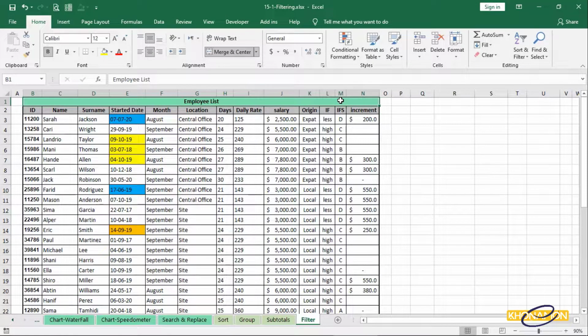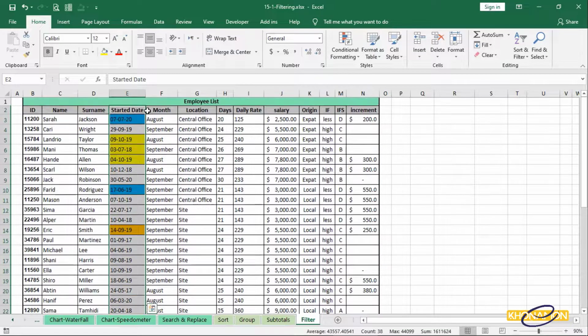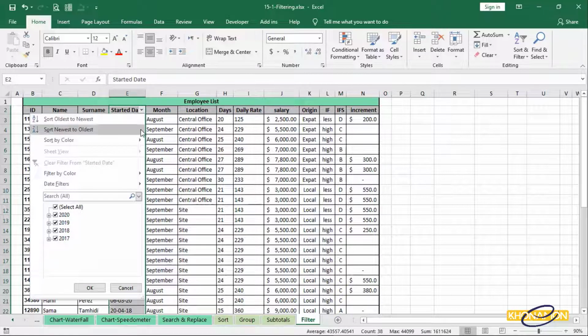As we talk, I want to filter a start date column. I select a start date range, select its header, and press Ctrl-Shift and the down key from the keyboard. The range is selected. Then from the Home tab, Sort and Filter. Select Filter. A button is shown here. It is a drop-down menu. I click on it. A box pops up.